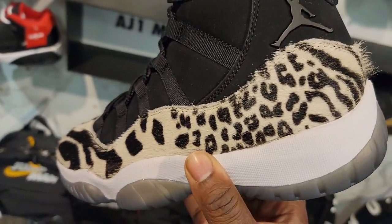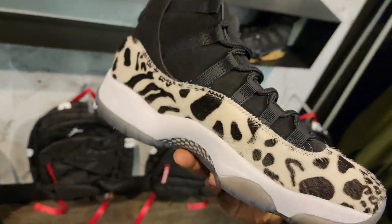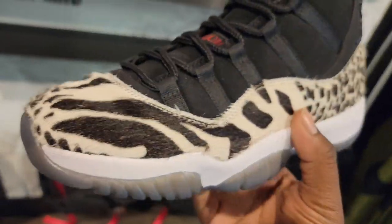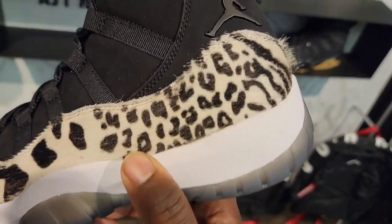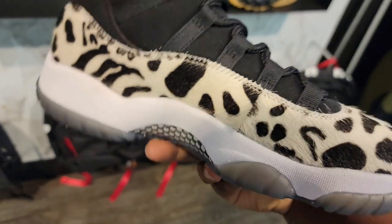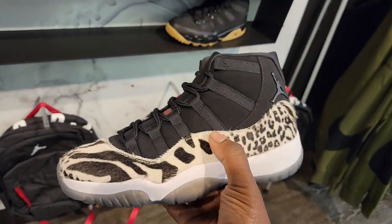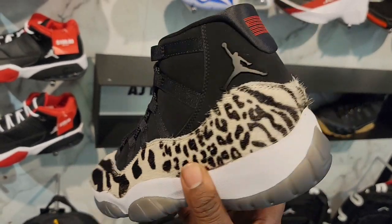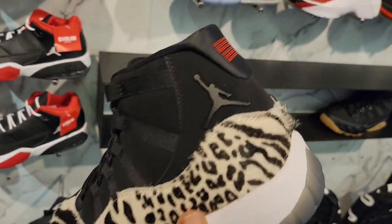When you get down here across the mud guard, that's where you lose me with that zebra print. Is it zebra? Is it like a white cheetah? It's leopard right here, and then when you get to the front, it's zebra, I think. Or it might be some kind of endangered species animal. I have no idea. But for real though, who did win the cock on these? They did sell out on the Sneakers app, so somebody had to buy them.